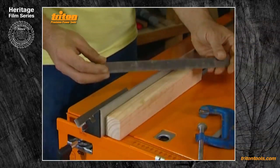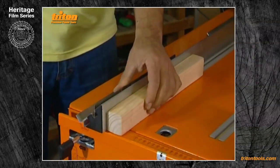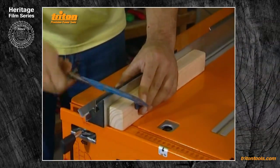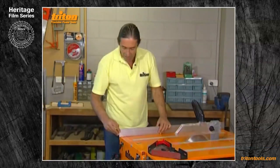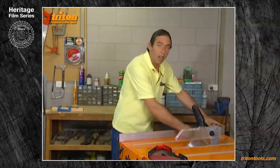Another method of attaching a block to the fence is to get a piece of metal about 2mm thick — the blade of an old T-square works well — drop it in the slot standing vertically, then fit a G-clamp at the back to gently clamp a block of wood to the edge of the fence without damaging either the fence or the ruler. Avoid screwing anything directly to the fence with a tapered screw, as it raises a pucker on the surface that affects future rip cuts. For a more permanent solution, remove the end caps, fit a steel strip with tapped holes at 150mm centres, and drill matching holes so you can always bolt something directly to the fence.